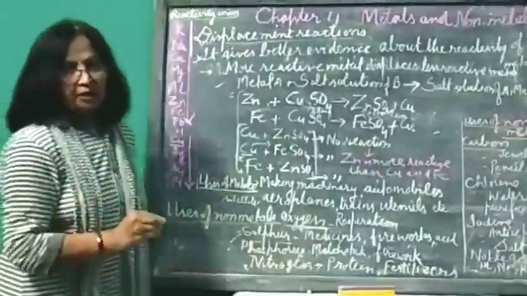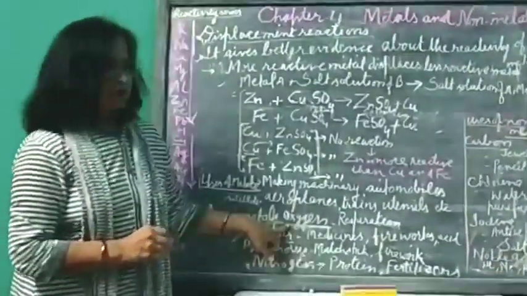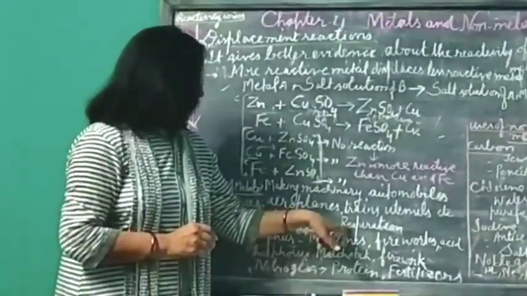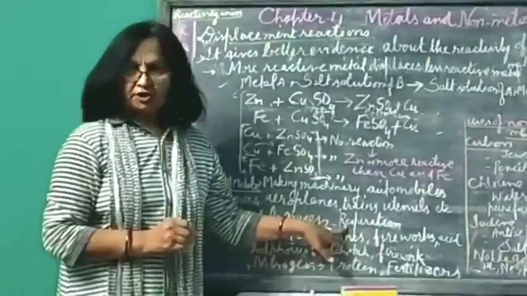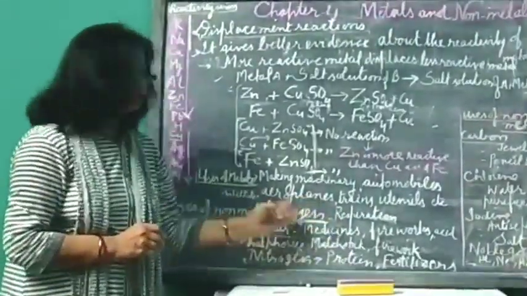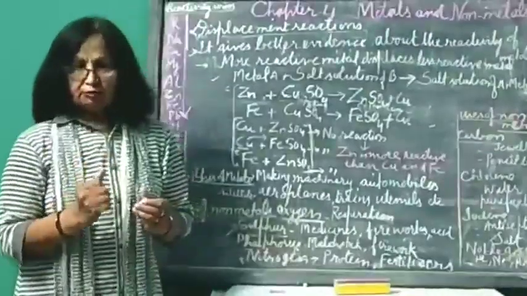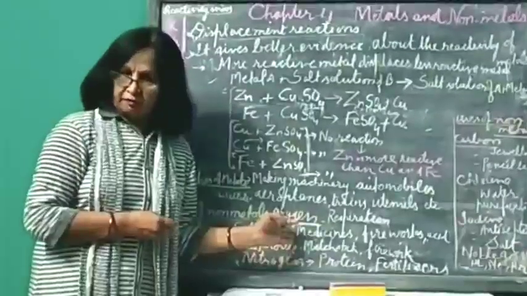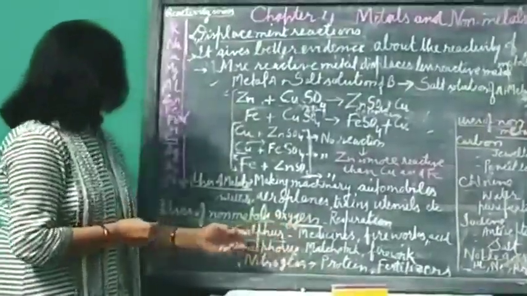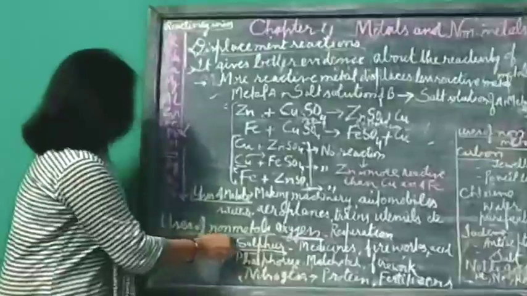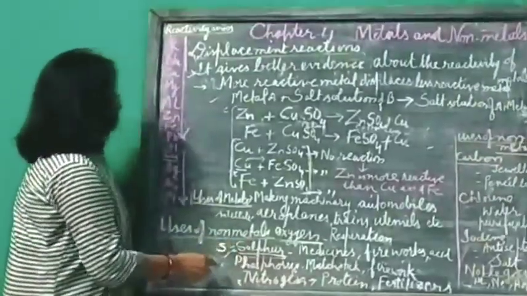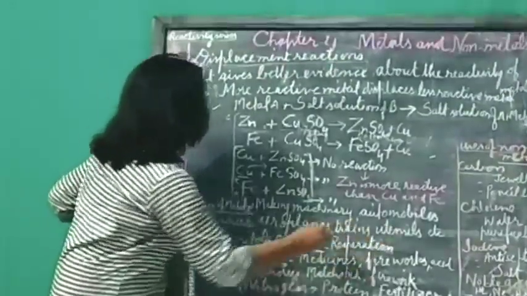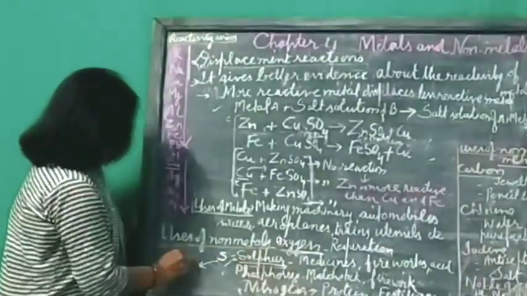You are very familiar with oxygen gas and you know very well that all living things, plants and animals, use it in respiration and breathing, and other uses are also there. It is used in the combustion process and also in burning of fossil fuels. Next is sulfur. Very important, the symbol is S. It is used in medicine, fireworks and acid. What is the formula of acid?